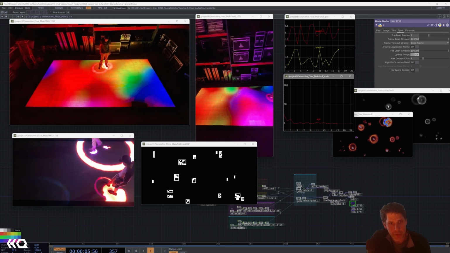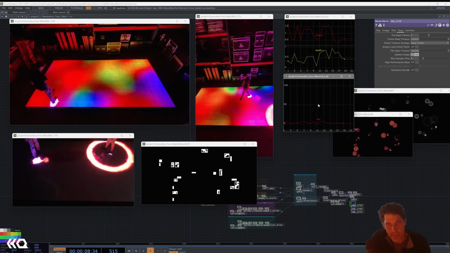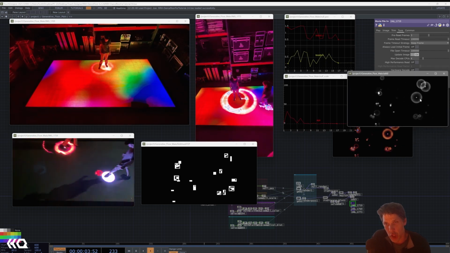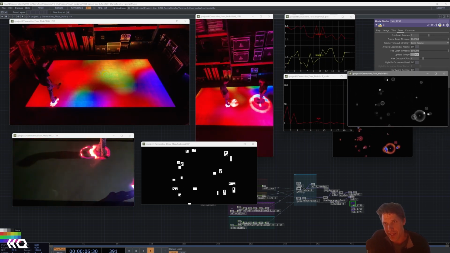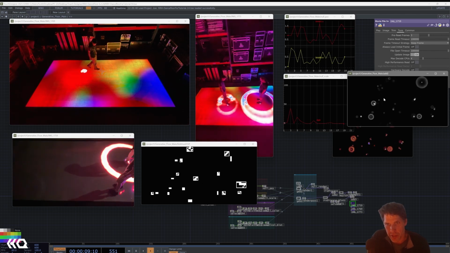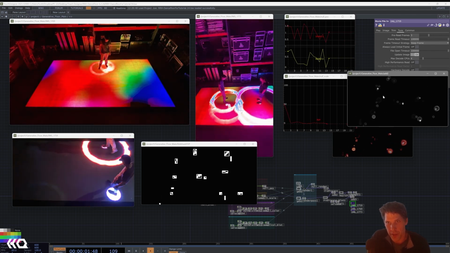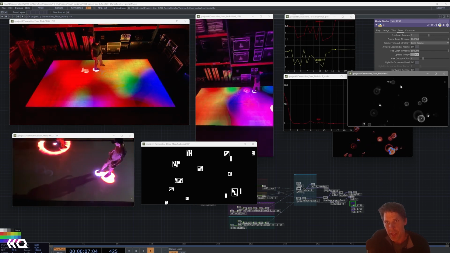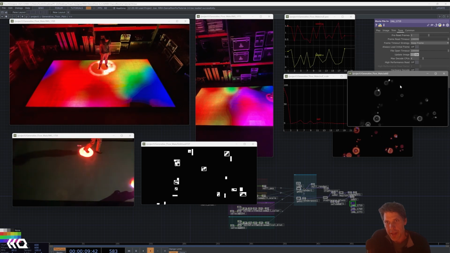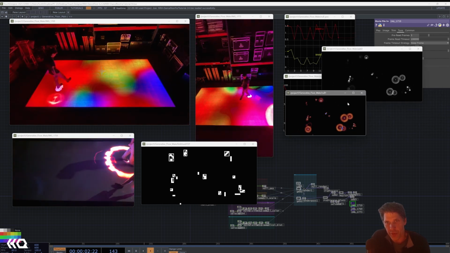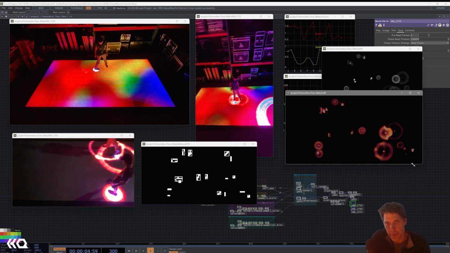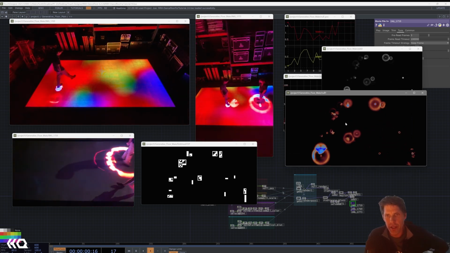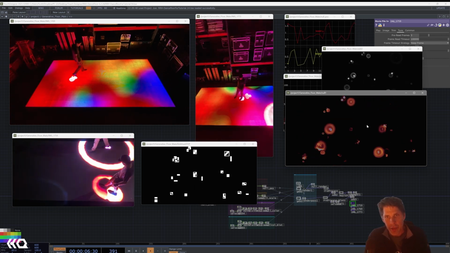So I get a UV position off of each of these blobs and track the age, and I am instancing a circle that grows over time, and it's messed up with a little noise just to give it a little texture. That's why it doesn't look perfectly circular. Then that whole output is fed into a fluid simulator, which is where the magic happens visually. I'm not really going to talk about the fluid simulator, but I will point you to where I got it. Anyway, that's just the big picture.